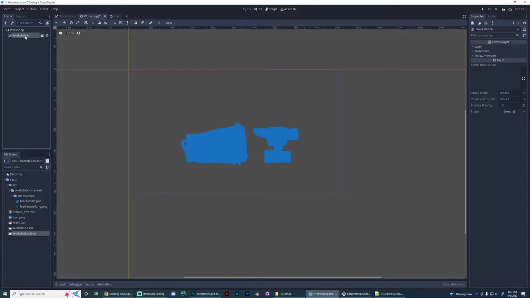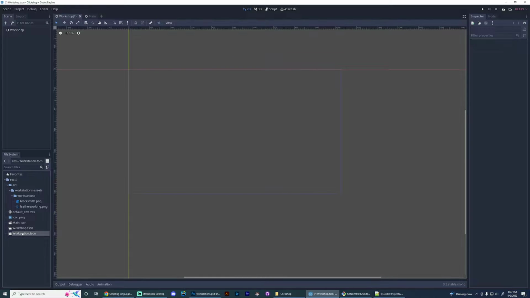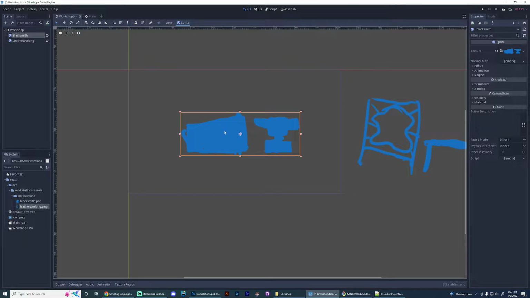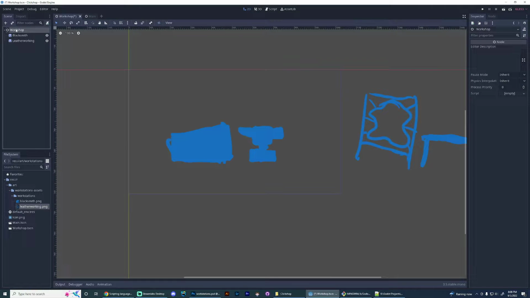So maybe we won't do a scene per workstation. So we'll get rid of that scene. We'll just have multiple things in the workshop. So we'll have blacksmith. We'll have leather worker. So it'll be off screen and we'll hit a button to scroll between them. So we'll just kind of position them. And they're probably too big, but it's fine for now. Okay, and let's go ahead and we're going to turn on this child bit. Oh, it's turned on by default.